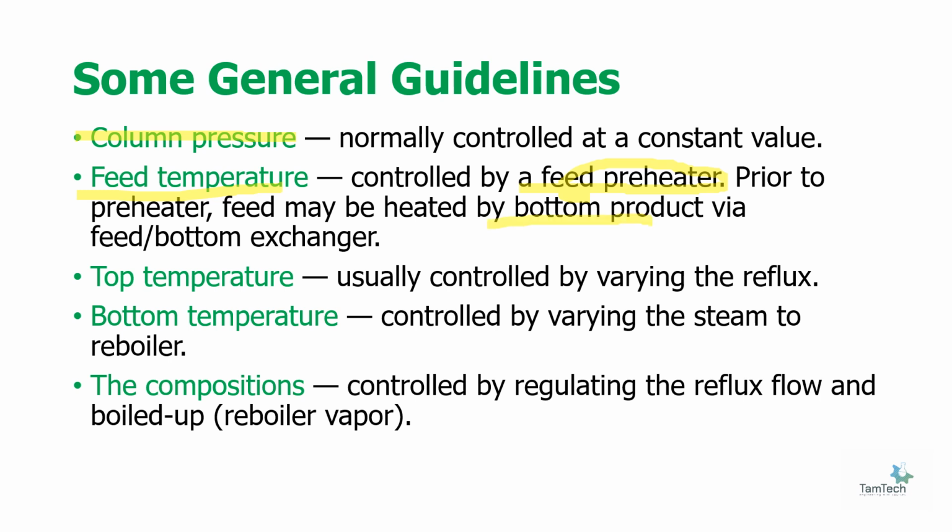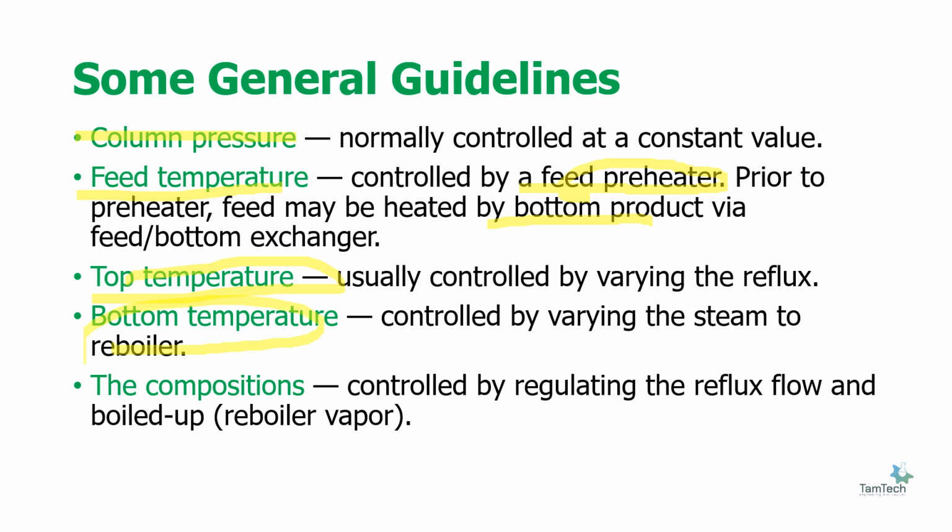So if we want to have a look at how the preheater is used for heating the bottom product, in general, your bottom product will be sent to an exchanger or preheater, and the product that you get, like at the set point, will be sent to the column again. So this product will be your new feed, and the new feed temperature will be set by this preheater. Top temperature of the column, bottom temperature of the column.